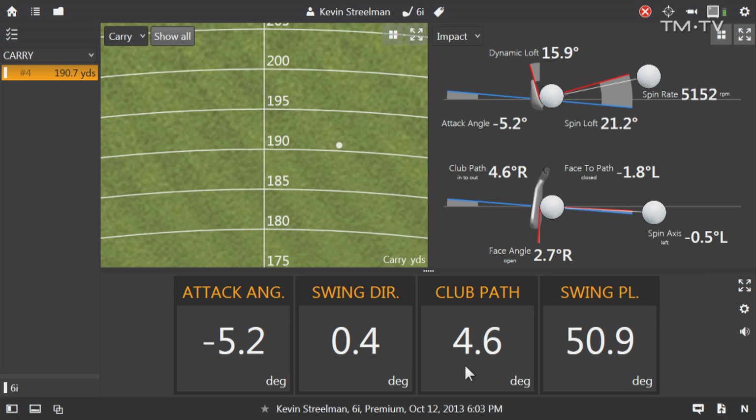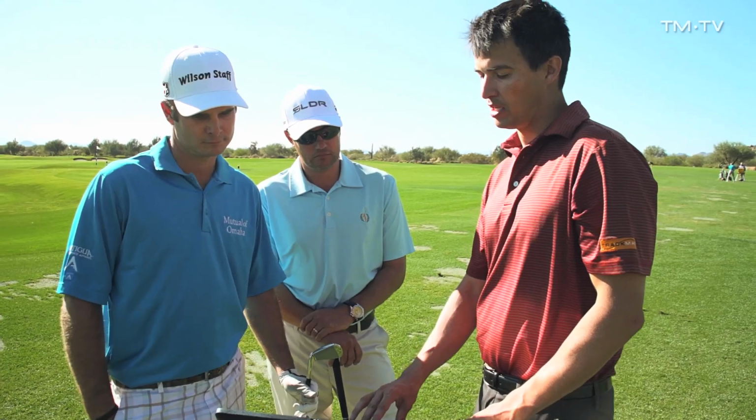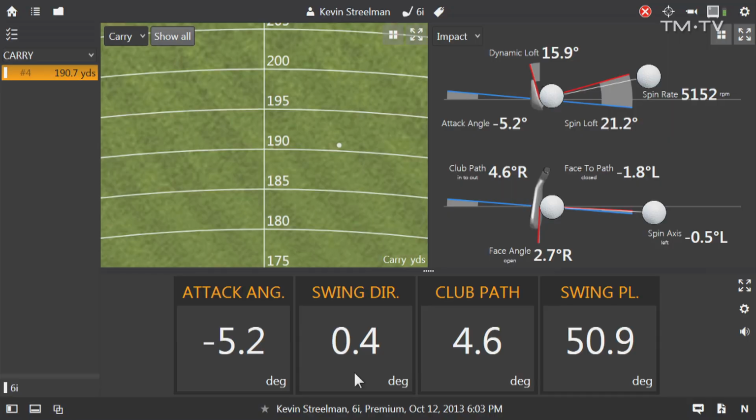So Darren, can you speak to why this club path is in to out 4.5 degrees if our swing direction is 0? Well, certainly I'd like to see the attack angle about this kind of number with a 5-iron, first of all. Secondly, I would like to see the swing direction somewhat half of the attack angle if we're going to get the club path down to a very, very small number. That's something Kevin and I have started to work on: putting less shape on the ball and getting the ball traveling through a much smaller conduit so there's less dispersion to his shots.